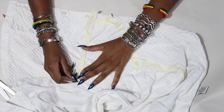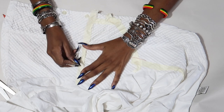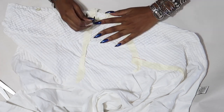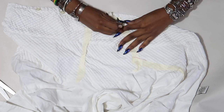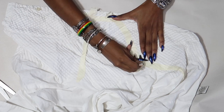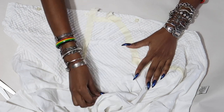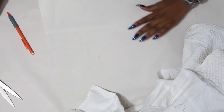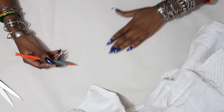We're going to trace the outline of our masking tape onto the paper using a pin. It's pretty much just poking through the shirt to the paper. So I'm just poking. When I lift up the shirt, there are going to be holes in the paper and I'm just going to connect the dots. Easy peasy, right?